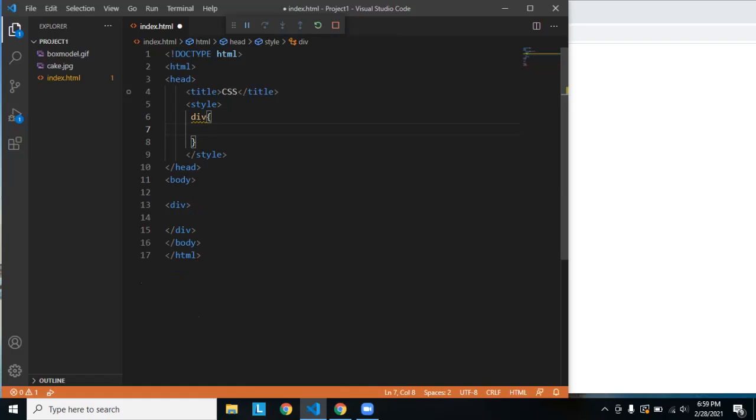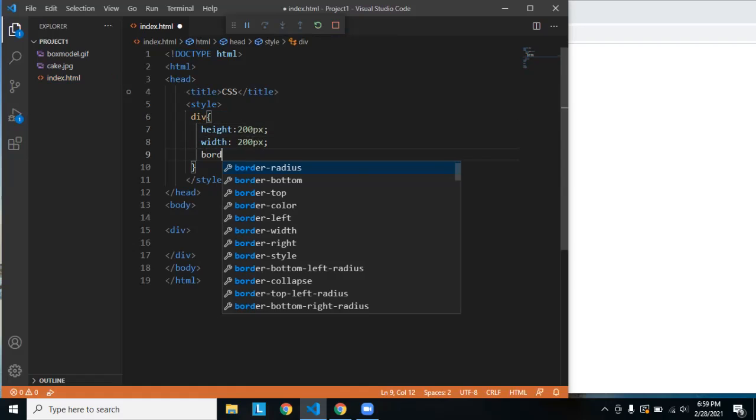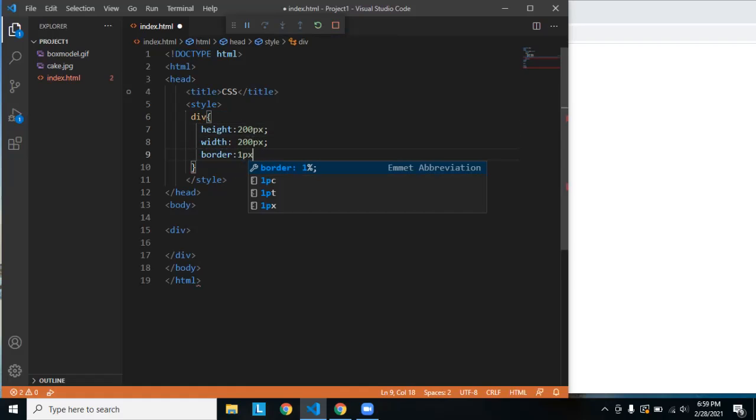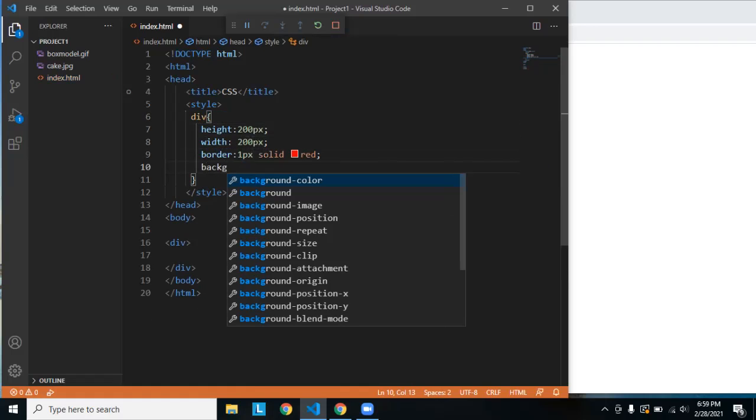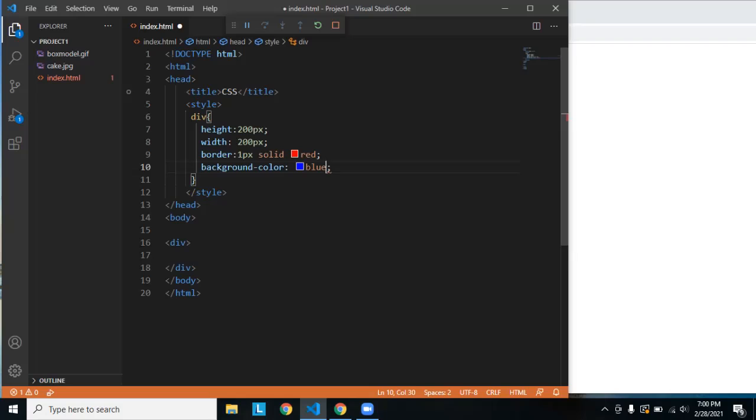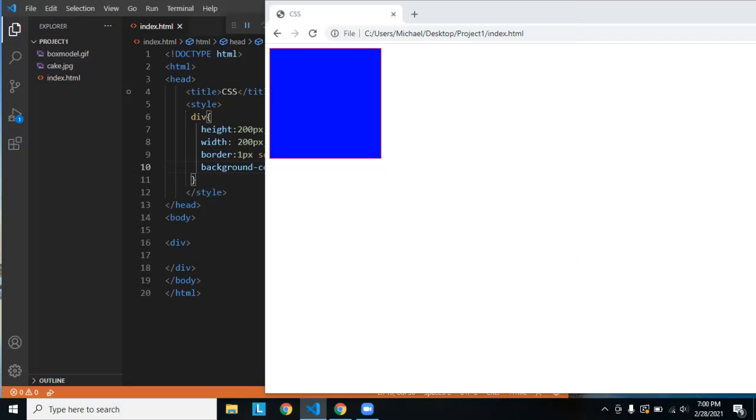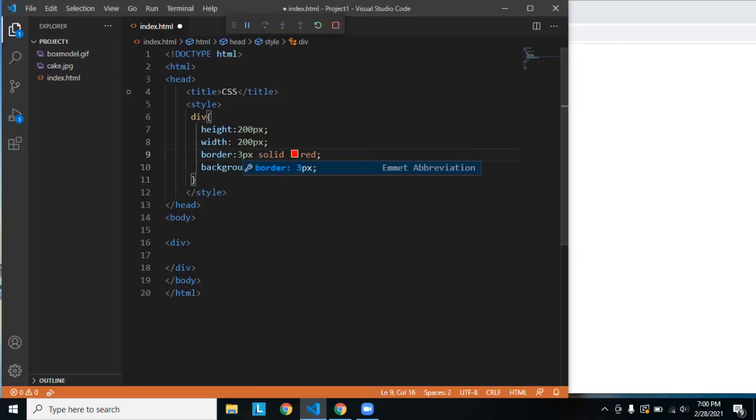So let's give this div some height of 200 pixels, width of 200 pixels, and let's give it a border of 1 pixel solid red, background color of blue. I think we know what this is going to look like, but let's take a quick look. Okay, so we have a div with 200 by 200, a border 1 pixel solid red. Okay, let's make it 3 pixels, but we'll look at that later. Okay, great.